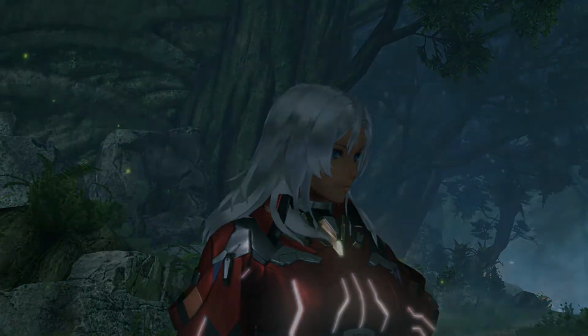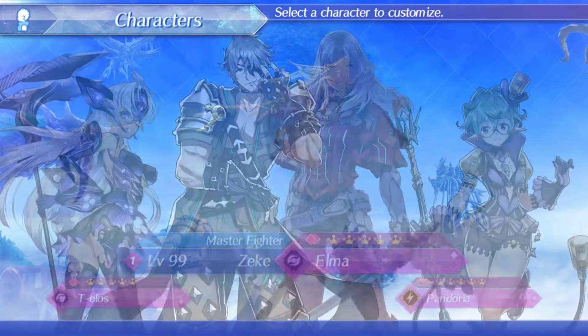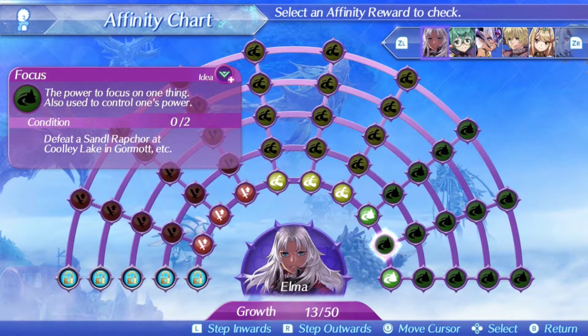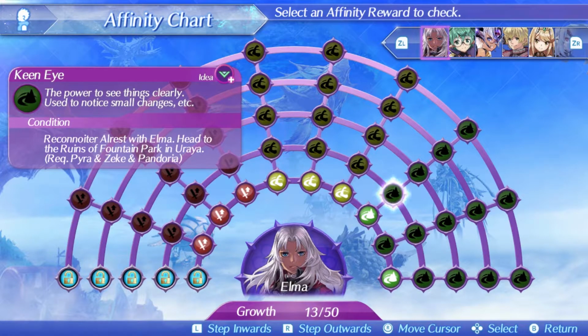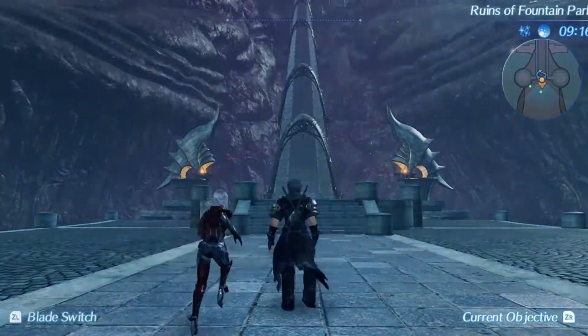Alright then. So rewards have been updated. So this is how you upgrade Elma's skills. You have to visit one location and then you slowly fill it up. Like for example, defeat a Sandal Raptor in Cooley Lake, and then you get Clarity Moss. So yes, this is how he leveled up. Our next location is going to be the ruins of Fountain Park in Uriah. Alright, here at the Fountain Park we have ourselves our next destination.